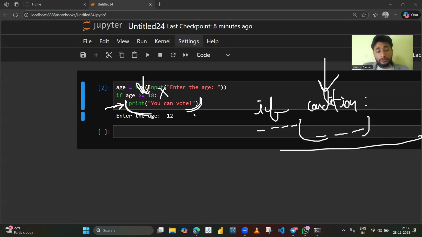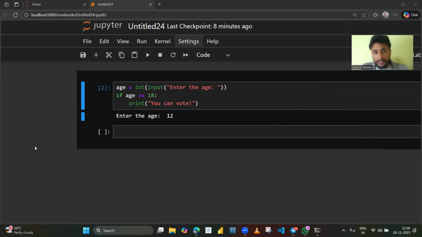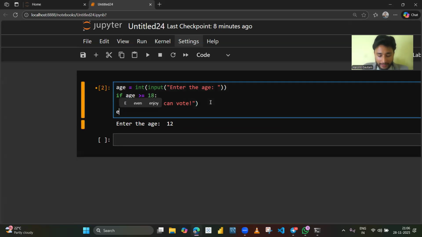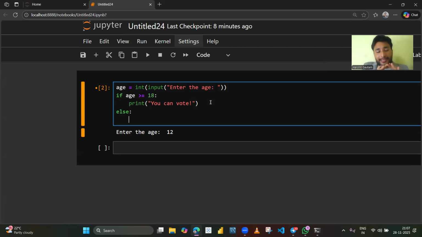Now, if we are writing an if condition, we can write else also. All you need to do is get outside of the indentation and write else. And when you write else, you don't need to pass any condition. The block of code written inside else will get executed when the if condition is wrong. So I can write here print you are a child.